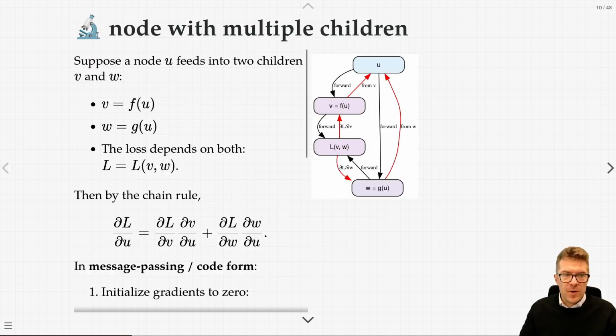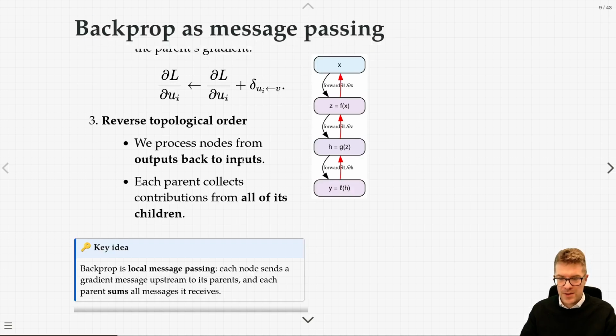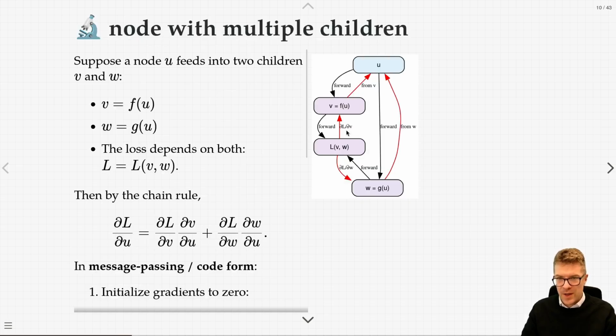Just a little bit more detail. I hinted at the fact that, in general, we don't have to have a graph as simple as this. We can have graphs that are a little bit more complicated, in which a node for which we've computed u can be used in a couple of different places. u can be passed through a function f, giving an intermediate value v, and u can also be passed forward through another function g, giving us an intermediate value w. And then both v and w can be used in the computation of some kind of loss.